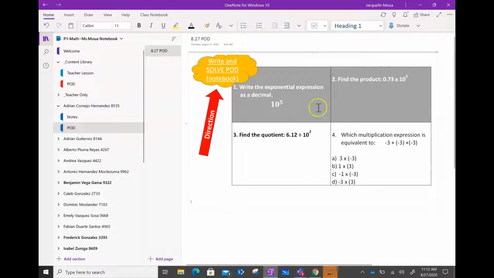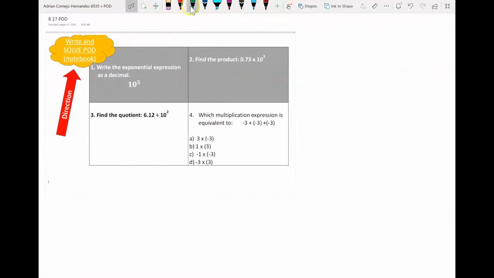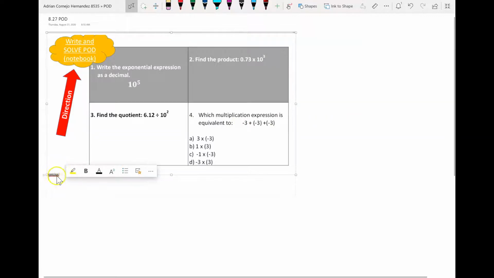Let's say you can't write on here. So for example, you're going to expand it. And this one says enter full screen mode. When you enter full screen mode, take a look. You have all of these to use. You can use your mouse. So before you start, you're going to be like, Miss Moore, I can't type. Yeah, you can't. You could type on the very bottom right here.